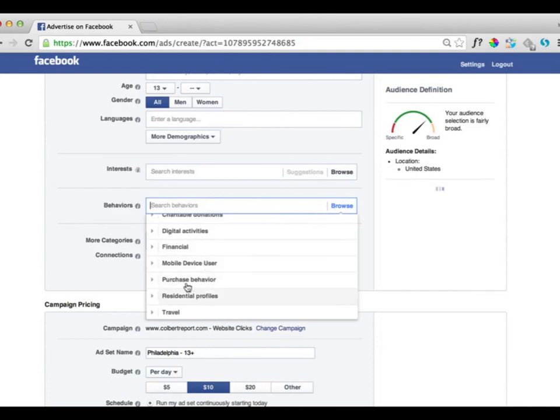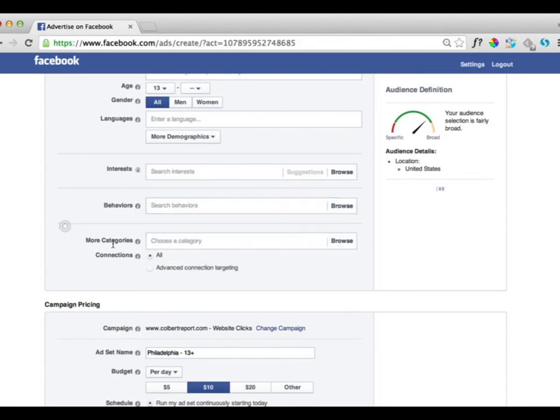You can search types of behavior, so if they are mobile device users, if they like to travel, and there's even more. So it's really amazing in terms of the ability to find and sculpt types of audiences. So when we talked about doing things like the consumer analysis, stakeholder analysis, and really defining things like the psychographics and the demographics and the locations, knowing your audience and what their makeup is is really key here, because you can get different ads in front of specific types of different people who care about different things, all for the same cause.